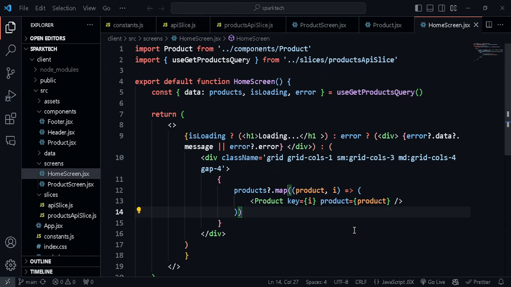Okay guys, so in this video let's go ahead and replace this generic loading message over here with an actual SVG loader, such that it will look realistic, like what you have seen in real world applications. If anything is loading, they display a spinner, right? So let's go ahead and do that.